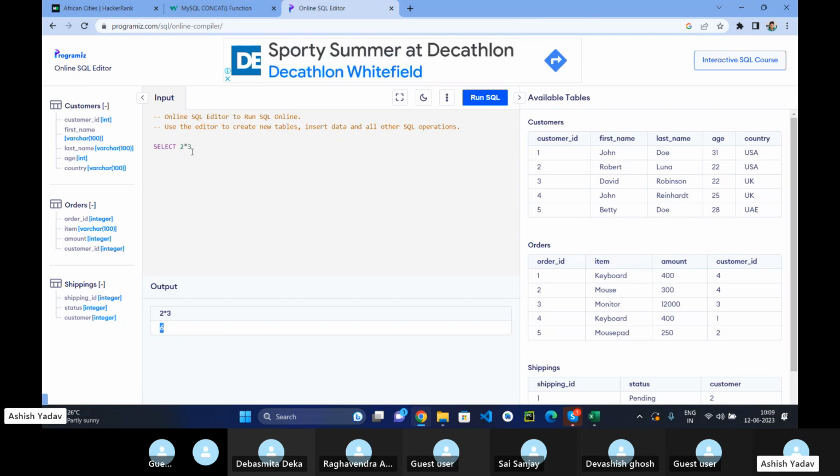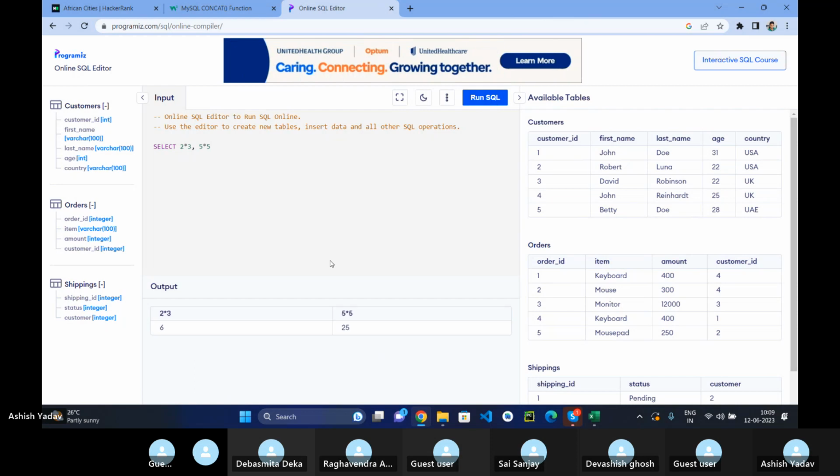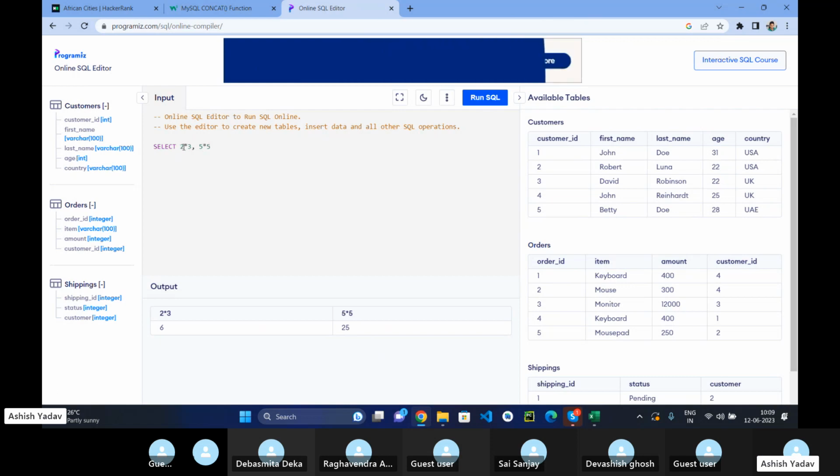So whatever you write in the select, which is not a column, it will create a new column for you. I'll write 2 into 3. I can do 5 into 5. It'll make 2 columns. Correct? So we'll be using mostly select statements now.